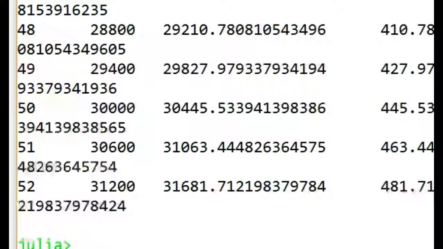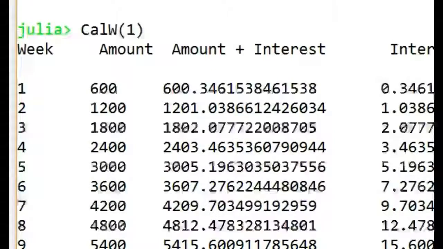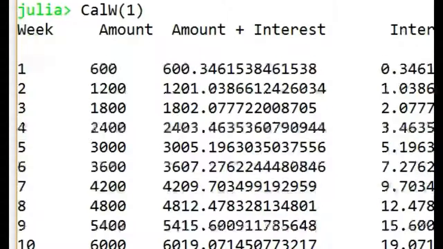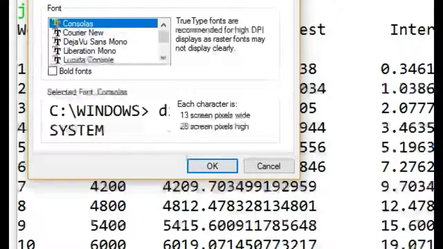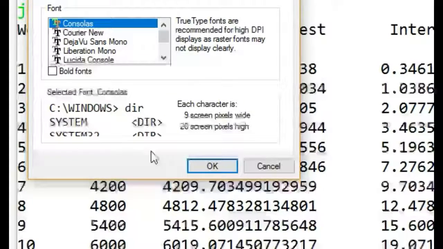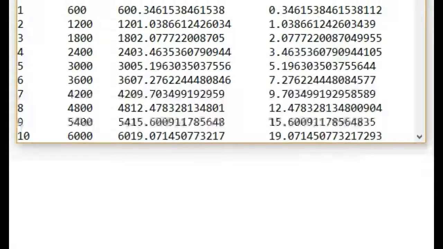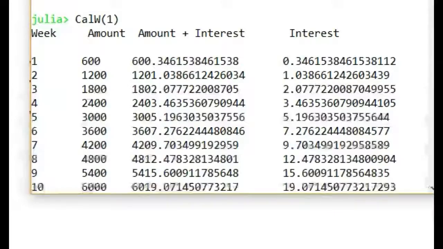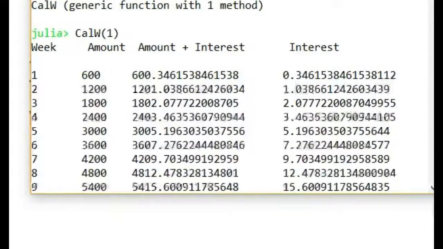Hit enter. And now I did go up there and for some reason it's wrapping it. I don't know what's going on with that, but okay, so we can't really get everything on the screen here. Let me go up here to the top and shrink this in, so maybe you can see what I'm doing. So I just right clicked at the top and went down to properties and went to a smaller font. Okay, so you can see it now.